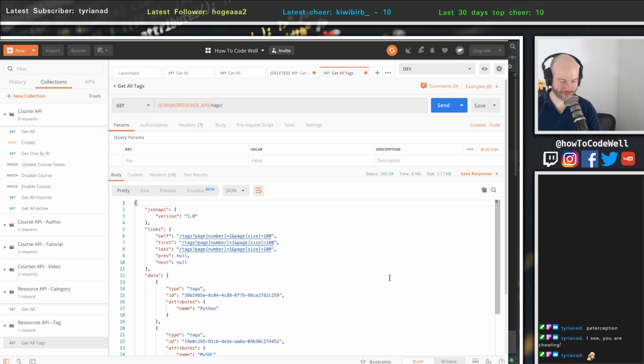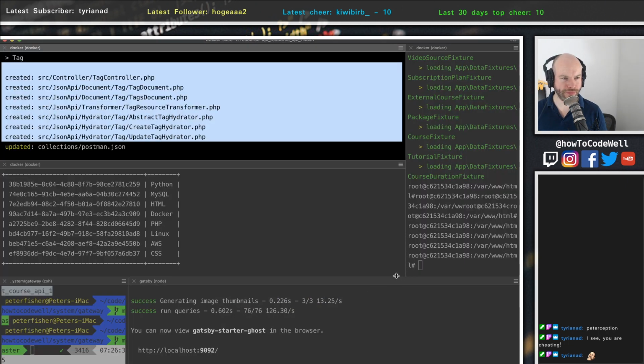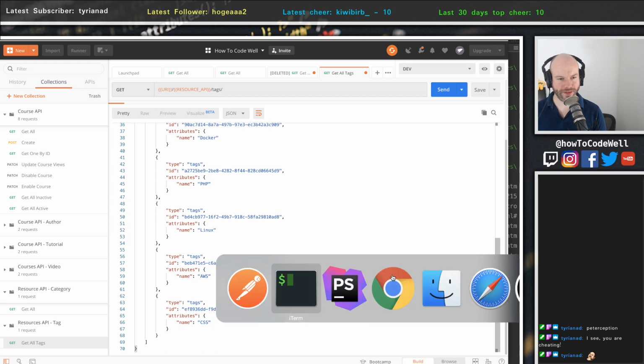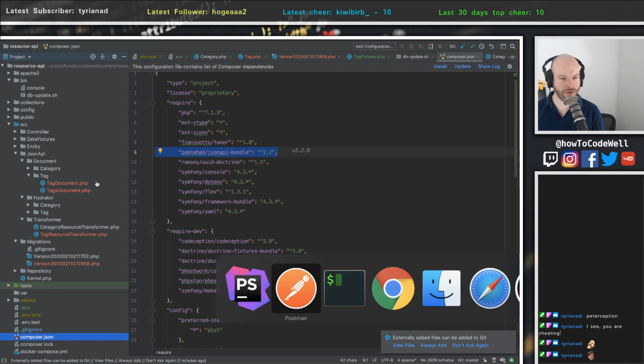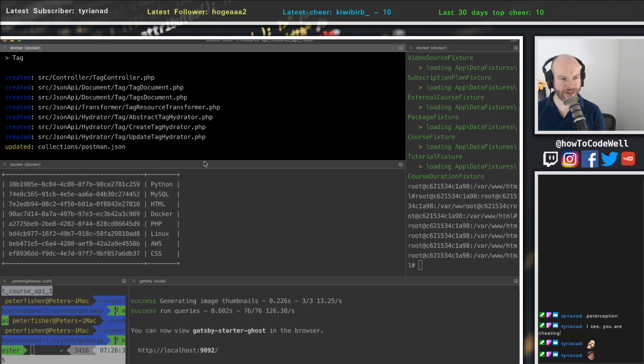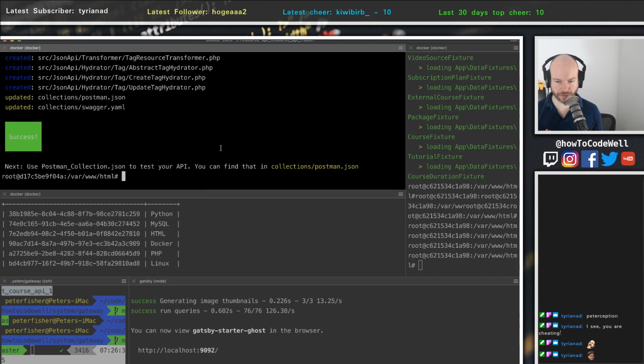So let's create the rest of the stuff. We've got the tag and we've got the category. We now need to create the resource that connects the two. So we're going to do what we did before, but we're going to hack around a little bit because we're now using relationships between the entities. You can't really do that very well in the command line, I don't think, anyway. I haven't really tried.